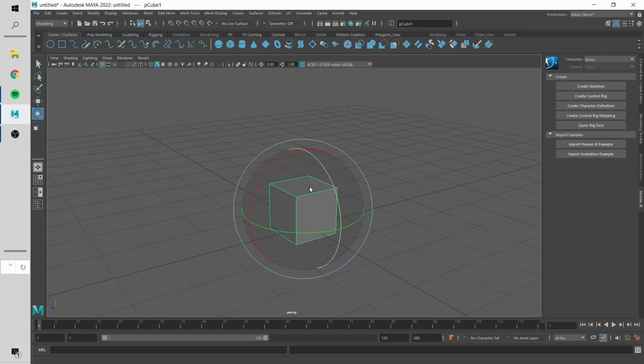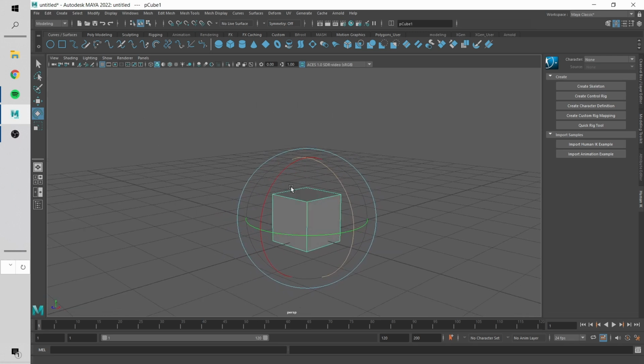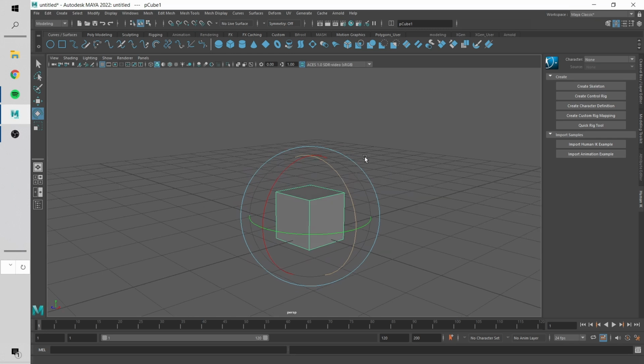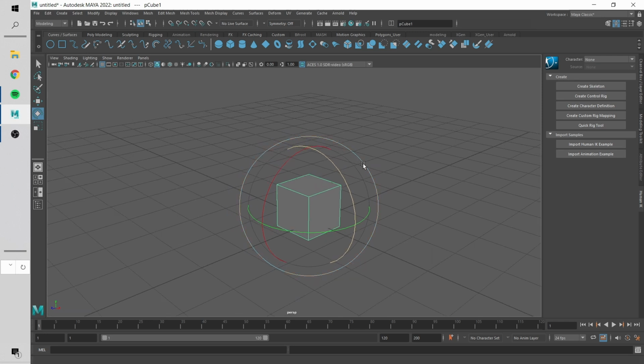Now, the other cool thing about this tool, and this is maybe a bit advanced, but this outer ring here is going to allow you to rotate that on the axis of the angle of your camera, okay? So I'll show you kind of what I mean.